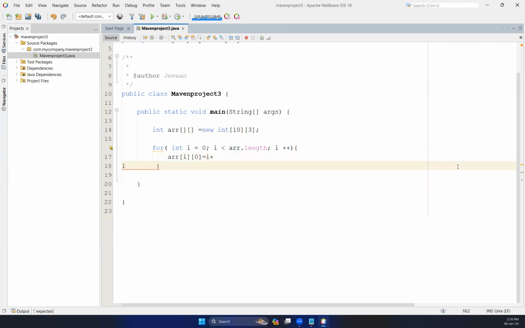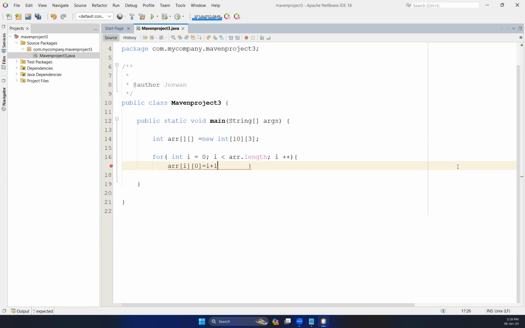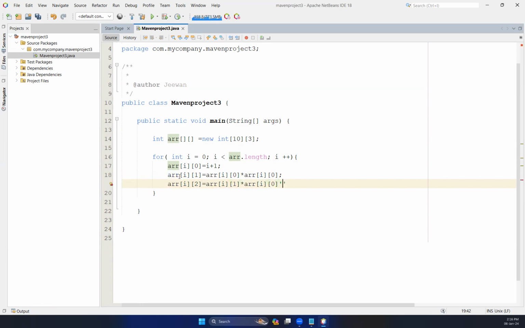The first index value is this value into this, the second value is 1 into 0.